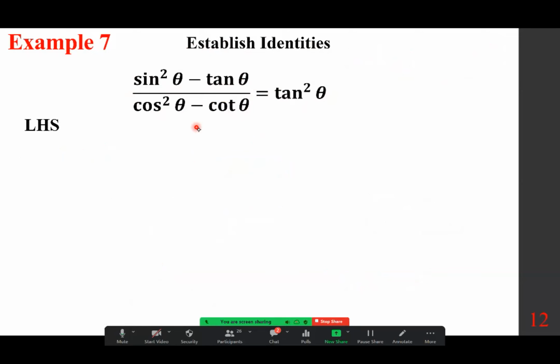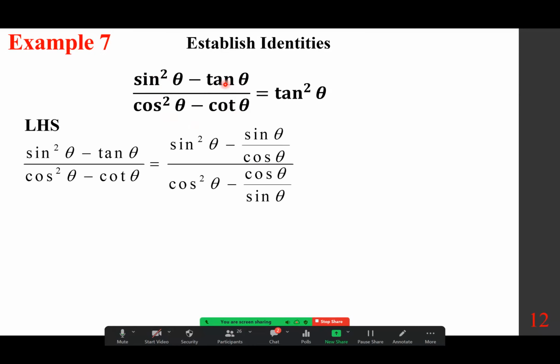And on the left-hand side, sine squared and cosine squared, we're not going to change, but tangent, we change it to sine over cosine, and cotangent, we change it to cosine over sine. Generally speaking, when all of them are involved, it's a good practice to bring everything to sine and cosine, and then if need be, take it back to any of those. So let's change this too accordingly.